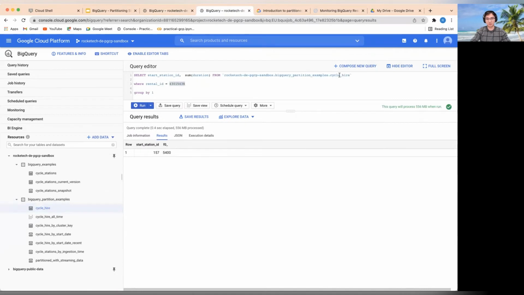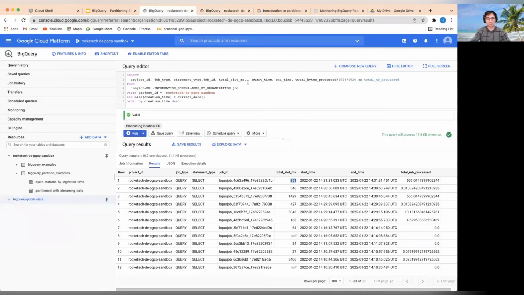And now I use the other table, the one with the cluster key, cycle hire by cluster key. Run this again. You see now it's dropped to 299 milliseconds. So there's definitely some optimization going on. Starting from the first one, that's 3 seconds, and then on the other side it reduces and reduces.